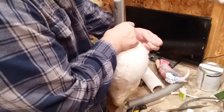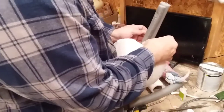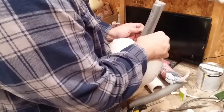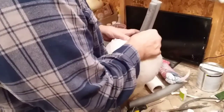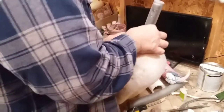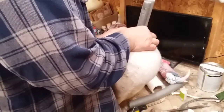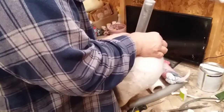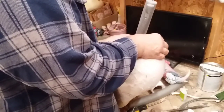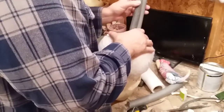That's about the only difference between a gobbler and a strutter. I mean, between a gobbler and a strutter is the neck. You know, the wings and the tail feathers do the same thing. So, that's pretty darn good right there.